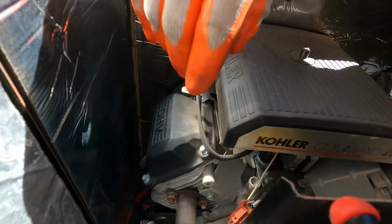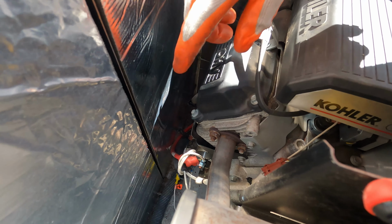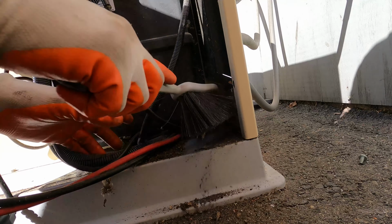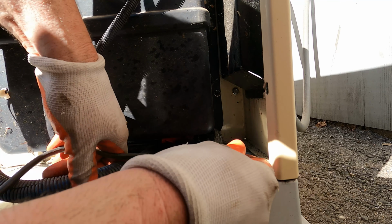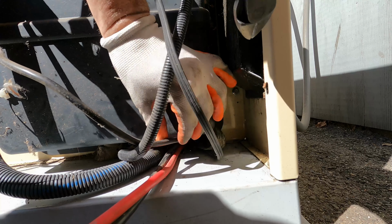So, all right, so that's back. Just gotta tighten it the rest of the way. Okay. Okay, that's free there. Let's push it in and try to find that inside.